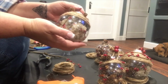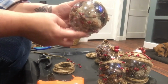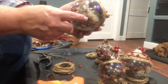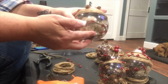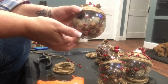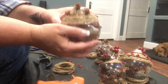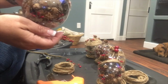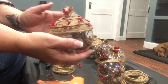Okay, the two that I have here that have moss in them are like this. I just put some moss, I put some of the branches, and I was experimenting with putting a dab of hot glue on it and then working it in and putting it in different spots on the side, which, if your fingers are long enough or you have a tool that you can get down in there and attach it, works really well, and that way you can randomly place them in there. And then I just put some embellishment on top, and this one right here has moss. And again, I have some embellishment on top.